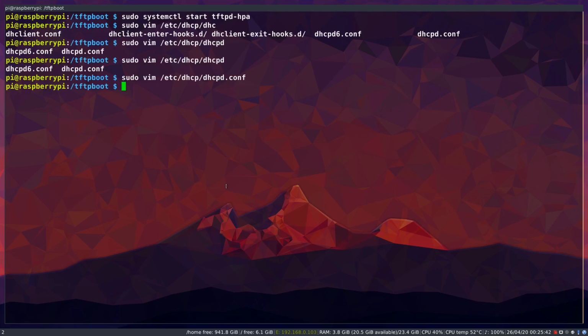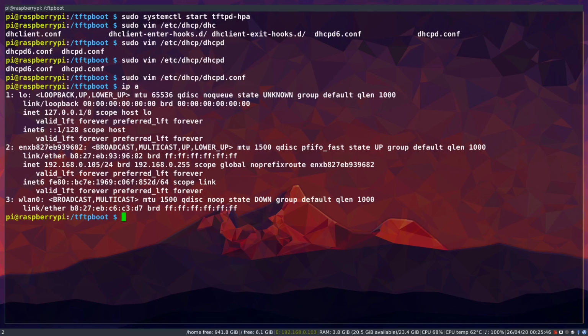So first we need to know our interfaces. In our case, this is the network interface that is connected to the wire. So we need to edit /etc/default and then isc-dhcp-server.